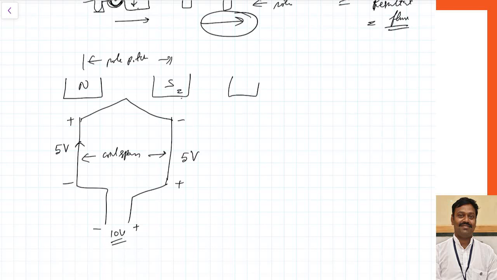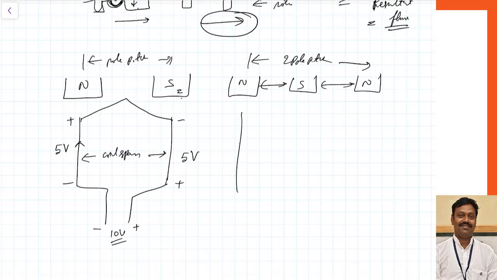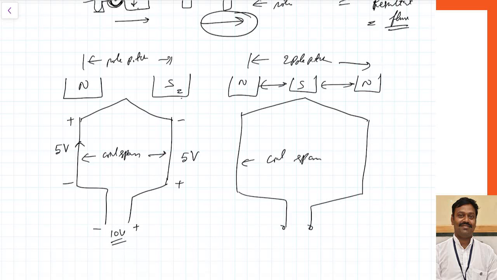In this case let us assume there is a north pole, a south pole, and another north pole — so there are two pole pitches between these two. Now let us assume conductors at a gap of two pole pitches, i.e., having a coil span of two pole pitches, are connected together. What will my output be? If you take the output, let us take this as plus 5 volts; the same type of EMF will be induced here as it is also under the north pole, so this will also become 5 volts. The net voltage becomes equal to 0. The basic observation is that when two adjacent conductors are placed at two pole pitch distance, the net EMF induced will be equal to 0.